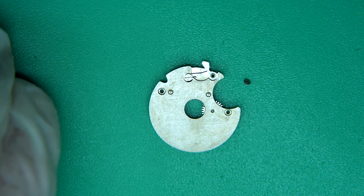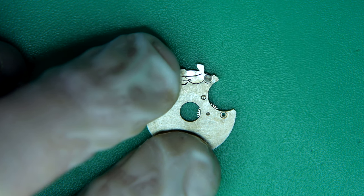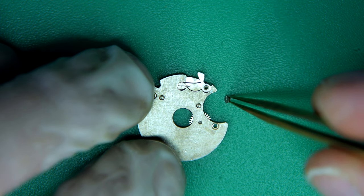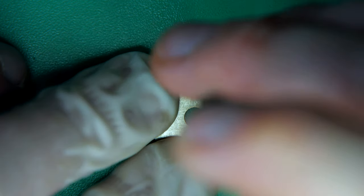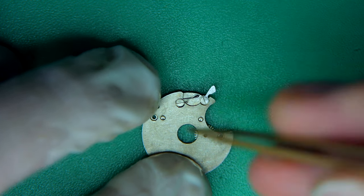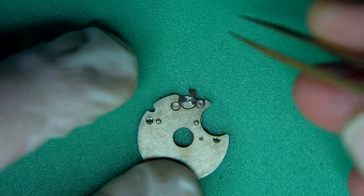So a little 1300 has been added here. I've added in the lever and the spring for the date change. I'm just screwing this in place. Just held in with one screw on each. And just a little bit of 1300 here, because it's going to hit against that spring every day. So you want to make sure that there's a little bit of lubrication. And that's engaging perfectly.